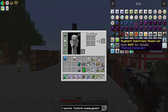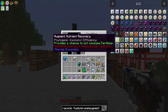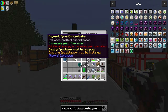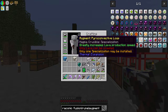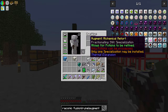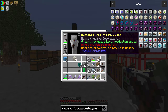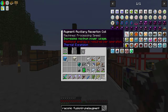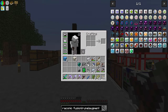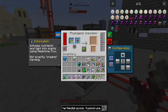Most of these I don't think do anything. And I think what I need is machines, secondary nullifier, secondary output, processing speed. I think that's the only things that are there. So I don't know why it won't. Will something else? No?